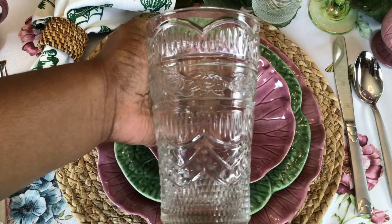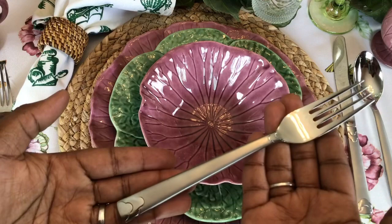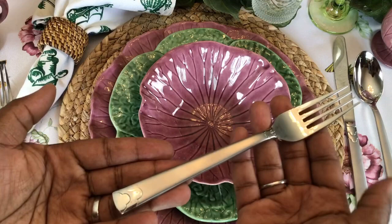And as far as the silverware, I am using this beautiful silverware from Royal Doulton. I really love the design, of course, on here. I think it goes really nice with the cabbage plates.